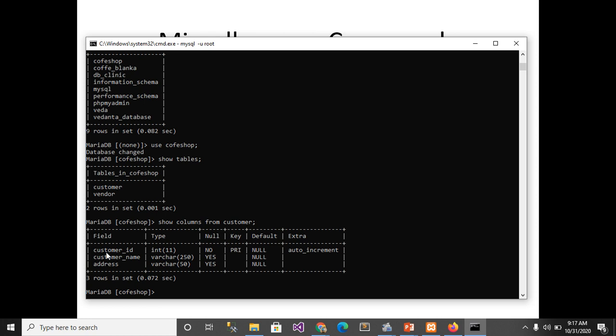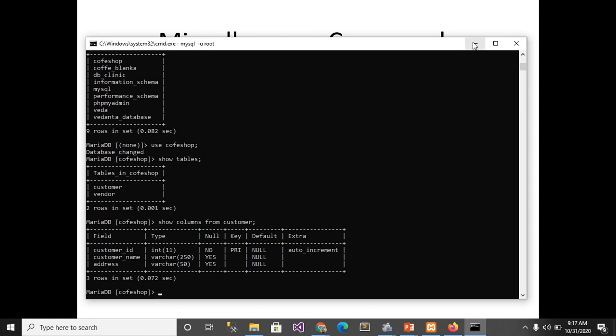So the attributes, we have the customer ID. Its data type is integer, and customer name is varchar, and address is varchar again, no? So that's it, and this is the primary key, and this is auto increment. Okay?